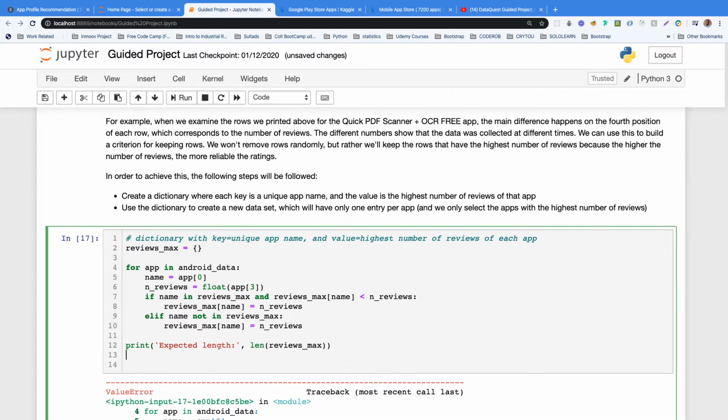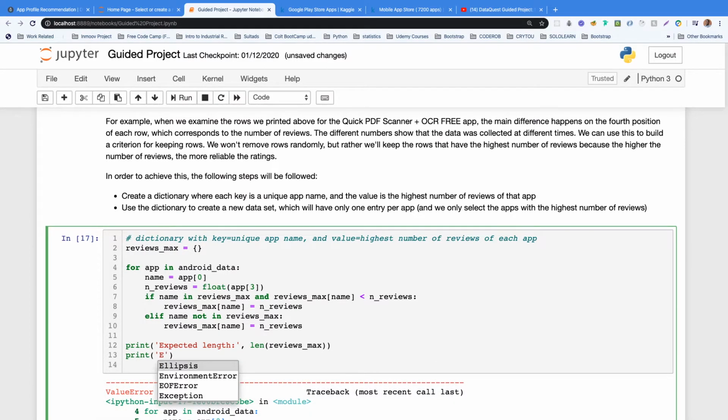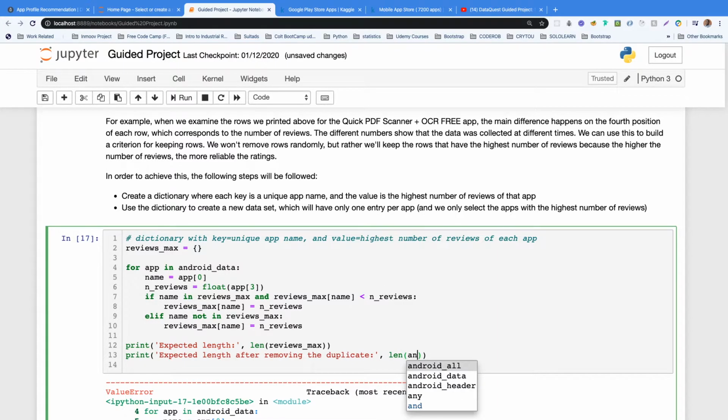So let's see if this length is actually what we're expecting, and we will say print expected length after removing the duplicate, and that's supposed to be the length of Android data minus length of duplicate apps.